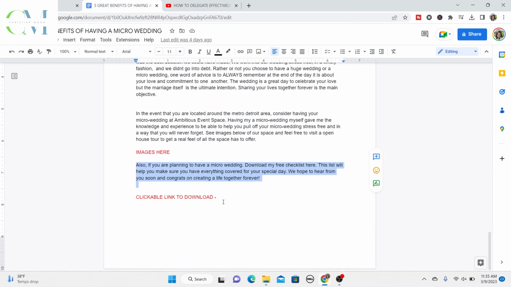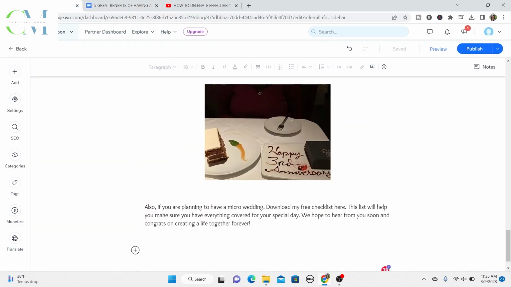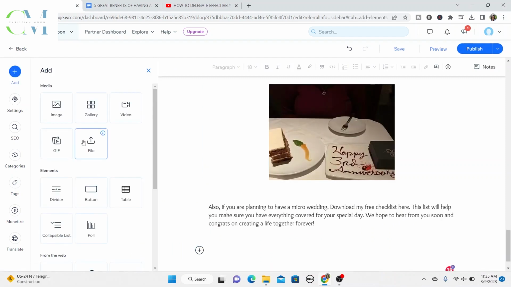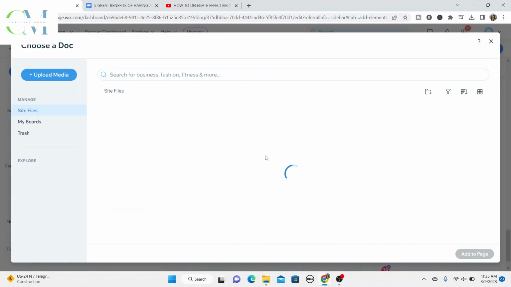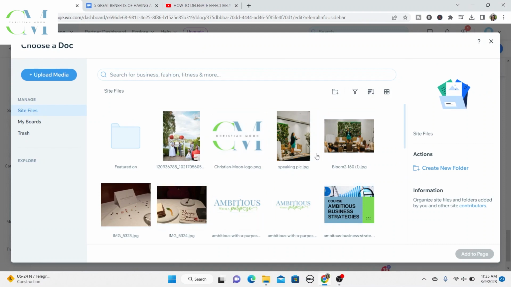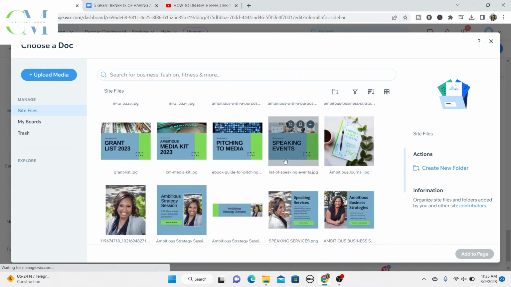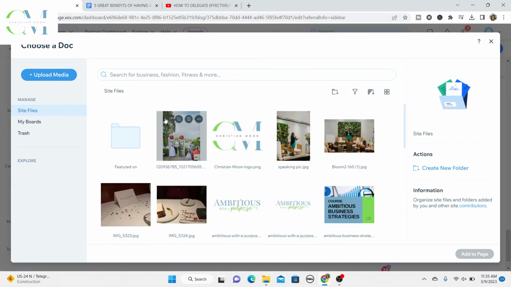So this is just a note for me to remember to do that. So say for instance, if I had a particular link that I wanted them to download, then I can click here and I can add either a file if that's something that I want for them to have. So say for instance, if this was a file, then I would click there to add that.